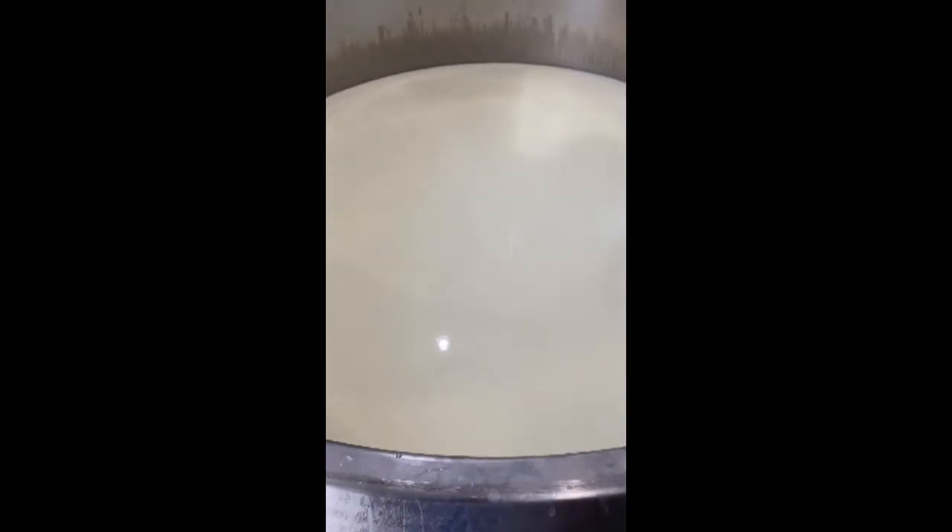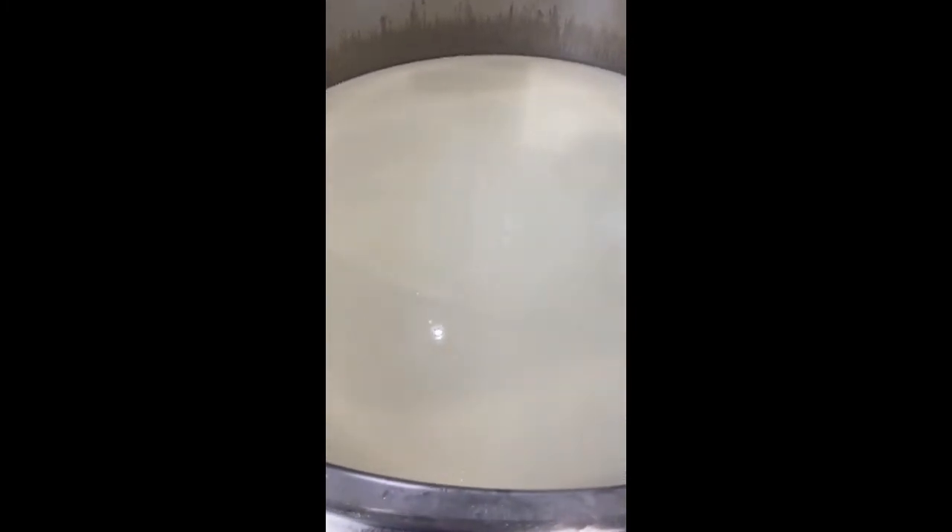So we have a vat of milk that's been cultured and set to ripen, and we've put the rennet in. This is feta, so it only sat for a short period of time with the rennet. And now we're going to check for a clean break. You can see some whey gathering along the edge here, and I can actually push it away from the edge and it comes away cleanly. So that's one way to check.